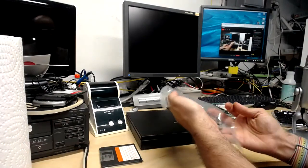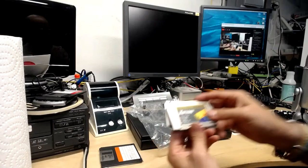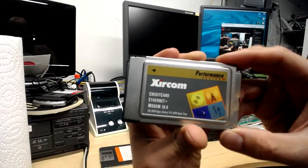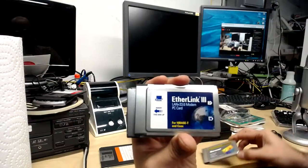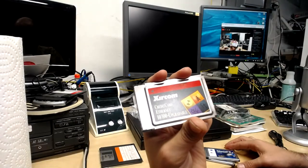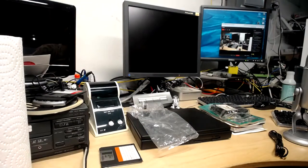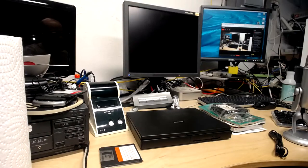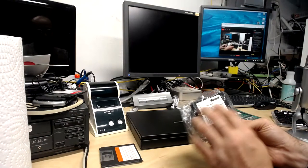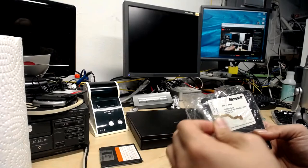We have three of these little credit-card-style PC cards. This one even says 'Credit Card Modem and Ethernet' — so this is a modem/ethernet combo. Then we have another modem/ethernet combo. And this looks like just an ethernet 10/100 upgradable. So three of them. Moving on — you can see a rubber band has met its untimely end. That's what happens when a rubber band is out in the hot weather.